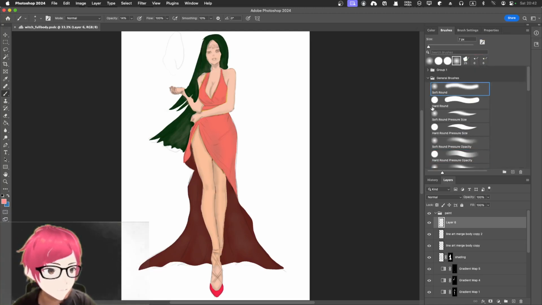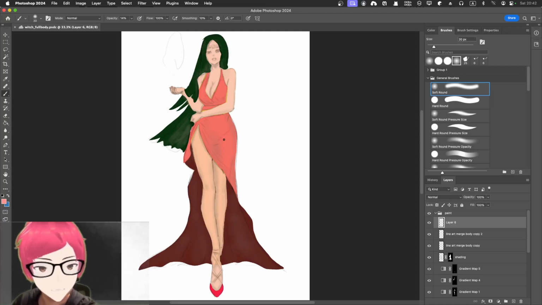And I can use the soft round brush, make it bigger. I'm going to add a little bit of highlight. Opacity is really, really low, which is good. I'm going to add a highlight here and maybe here to give a really 3D sort of feeling. Of course, in between the fabric, you can add as well, so give a really curved feeling.